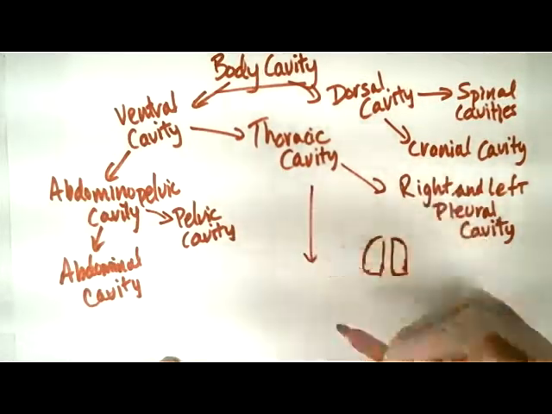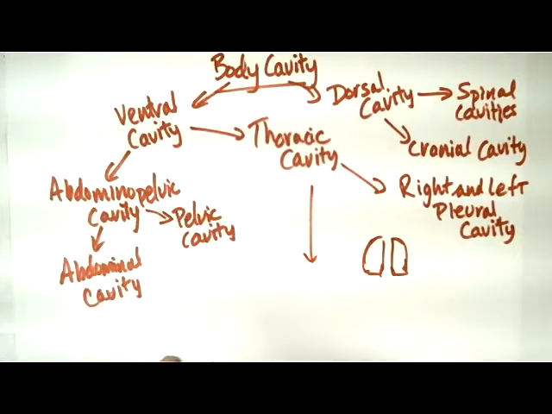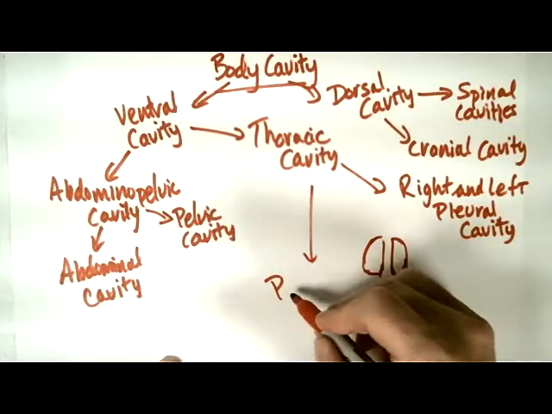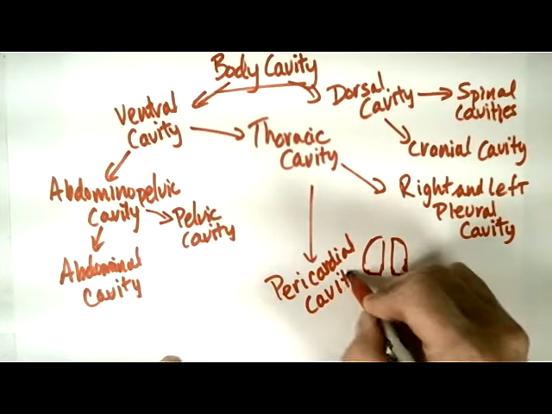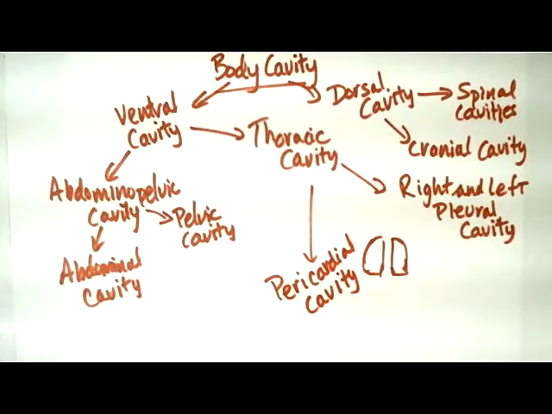But I just want to make it clear that the heart has its own special cavity, and that's called the pericardial cavity. Okay. So those are the major cavities that we look at when we talk about the body cavities. And again, this does go back to the mesoderm, the ectoderm, the endoderm, those embryonic tissue layers that you should have learned or were exposed to in your biology classes in 9th or 10th grade, depending upon when you took that class.